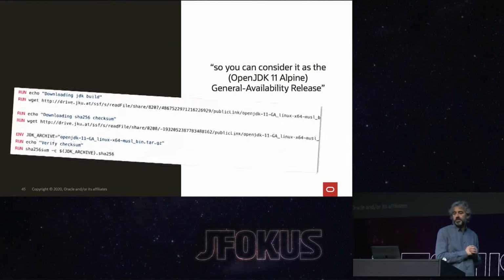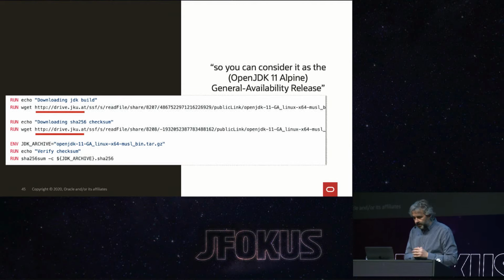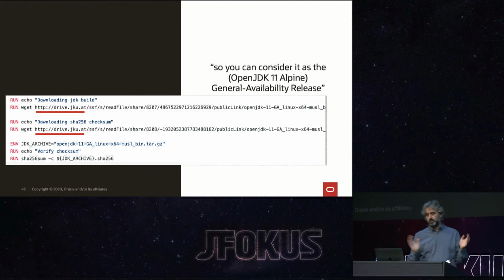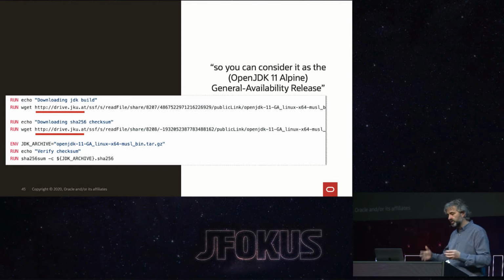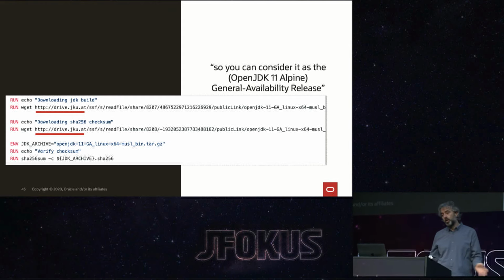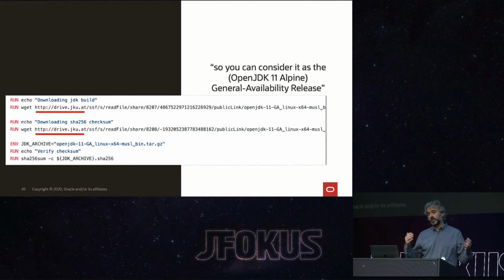And then when you deep dive, and if you look at the Dockerfile, you realize that basically it gets over HTTP from a university in Austria a build. The good news is that they're checking the checksum. The bad news is that they're checking the checksum from that same host. So basically, you get a random build that a lot of people are using, and it's clearly not an OpenJDK 11 build for Alpine. It's something that will work, but we don't know what's inside.